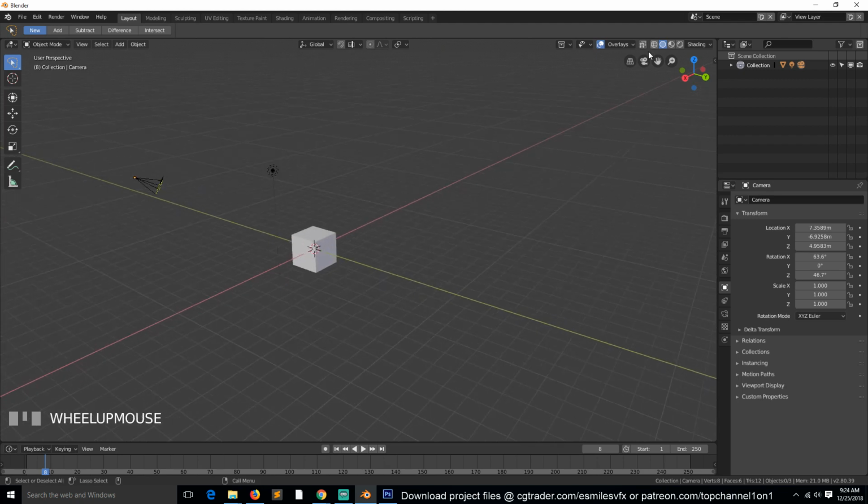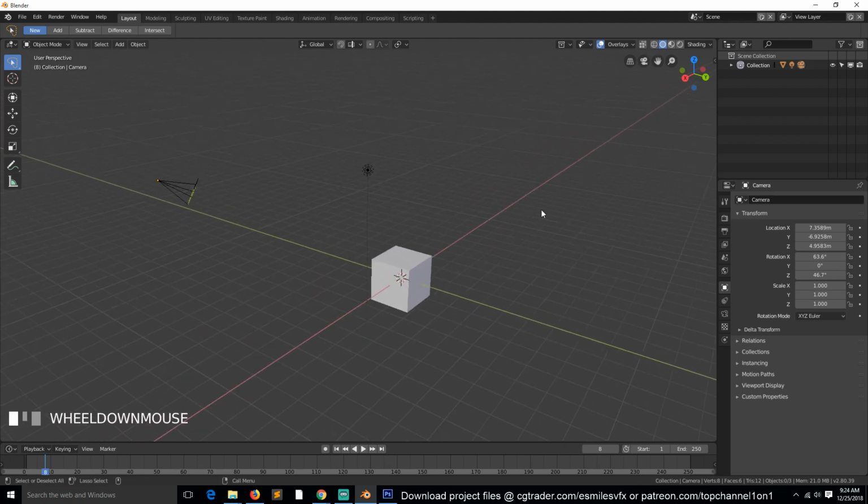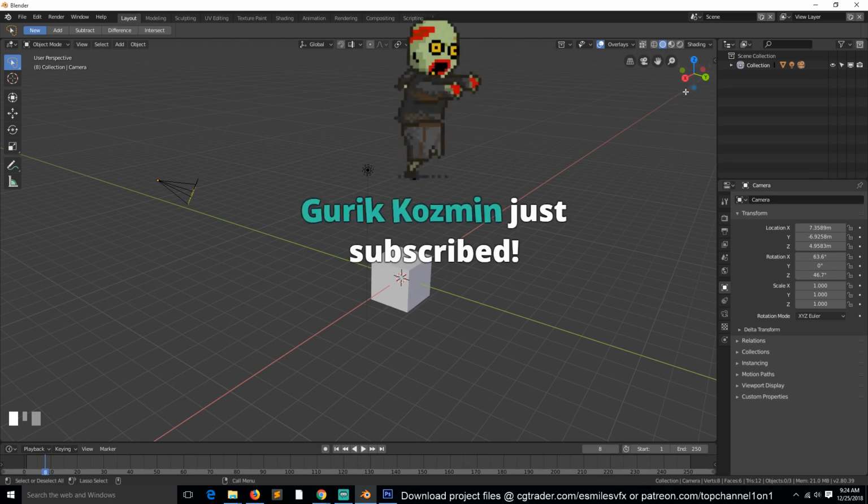So we talked about the 3D space and the three axes, X, Y, and Z, but we are only seeing two axes here. We are seeing the green line representing the Y axis, as you can see from this gizmo here, and the red line representing the X axis.